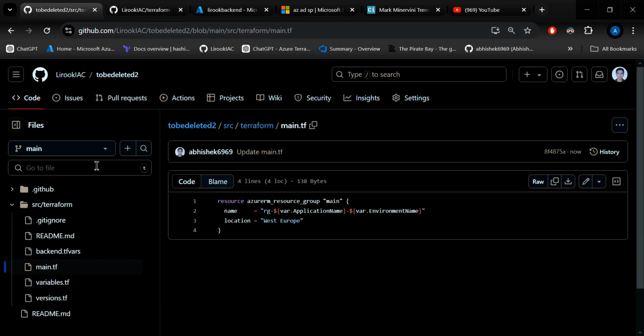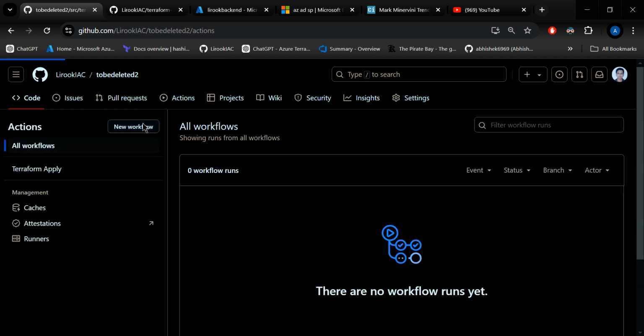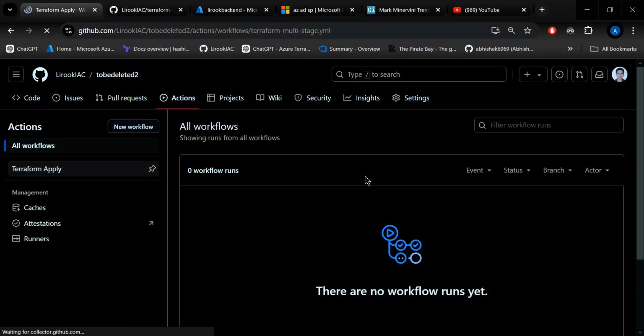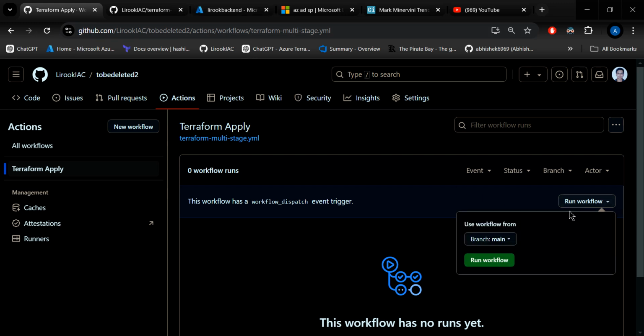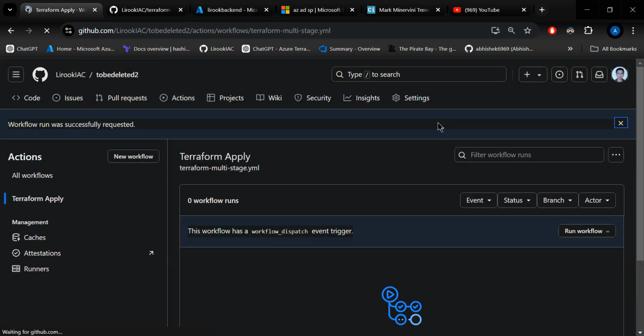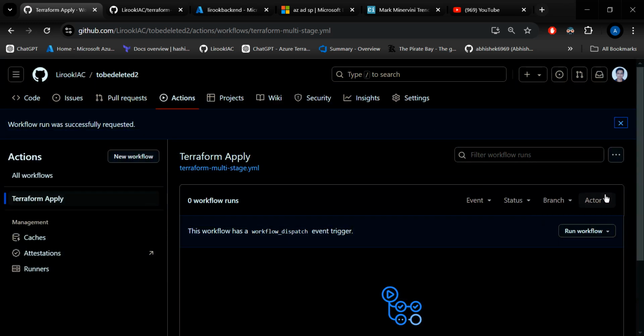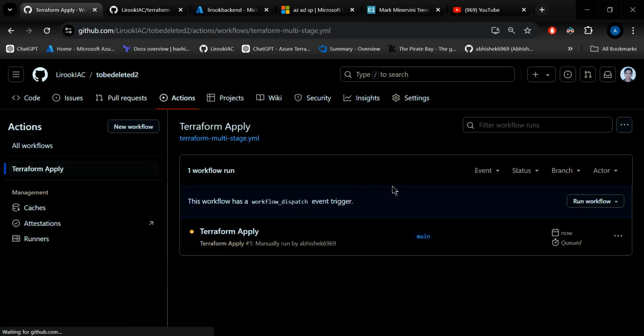Now I simply go to actions. Now this will be manual because this is actually deploying right into the portal. You don't want to set it up so that someone accidentally pushing triggers an automatic deployment to the portal. That can be problematic, but you can automate it if you want to. It just depends on the use case.